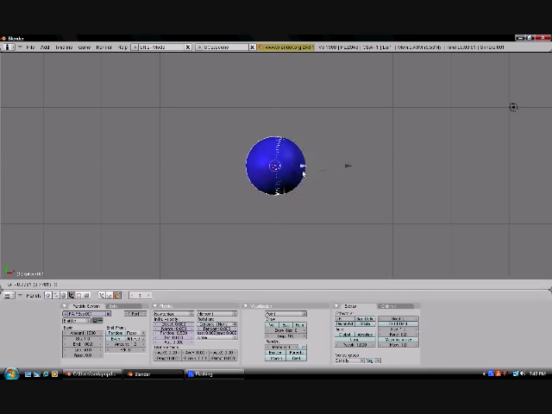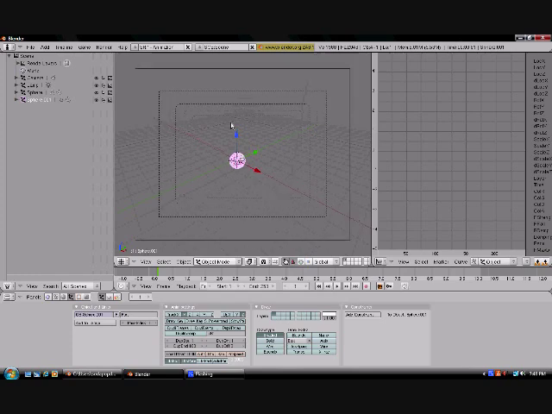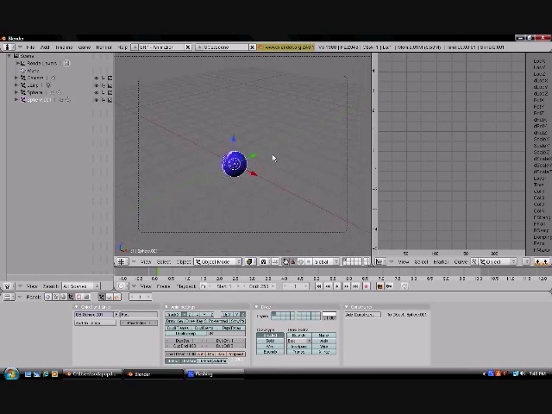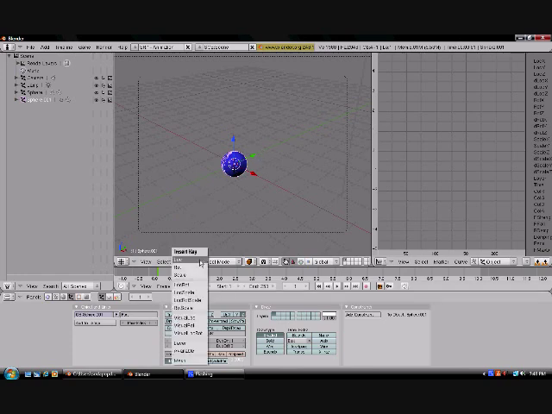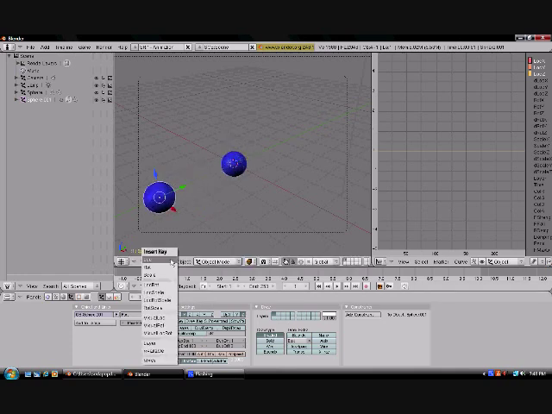Okay, now put them back into the same place or wherever you want them to start. I'm just going to have them both start off in the center, and then go to the Animation tab. So make sure that you have one of them selected, and then just start moving them around. That way your smoke will move around, like what I'm doing right now.